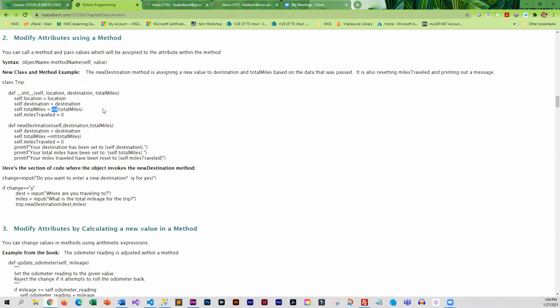And if you're going to do any kind of arithmetic on your attributes, you need to make sure that the value you are storing is a number. And so doing this little conversion will account for any way the user is going to enter the data. So I'm covered and I know that total miles is going to be a number. Okay, so that's one thing I want to point out because eventually you guys will be creating your own classes and that is something that you need to think about.